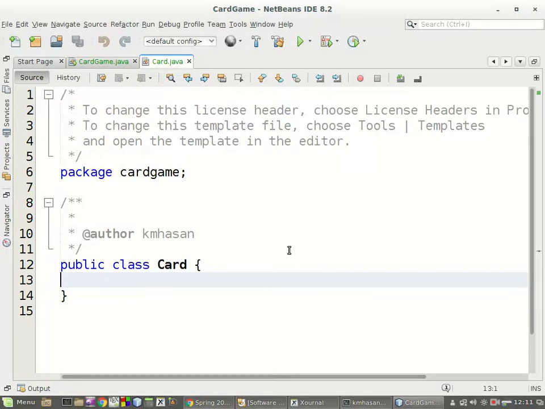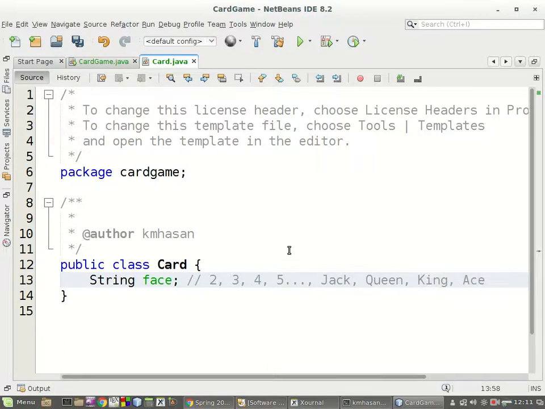And the term that you say, spades, that's actually the suit, the type of the card, right? So we have two things. We have the face, and the examples can be 2, 3, 4, 5, and then we have jack, queen, king, and ace.